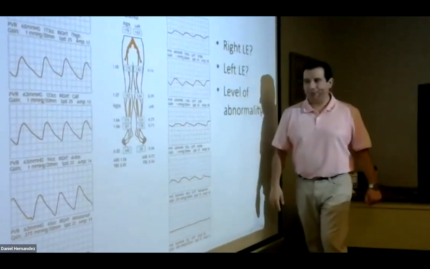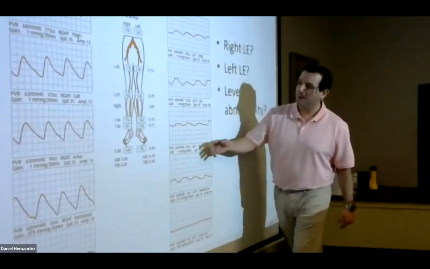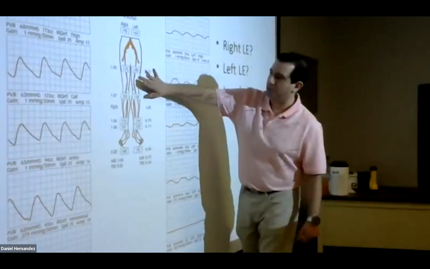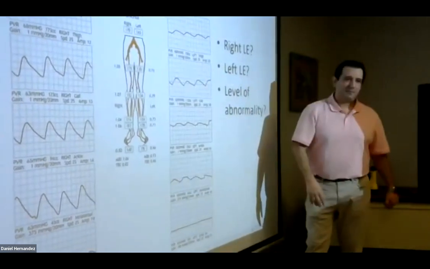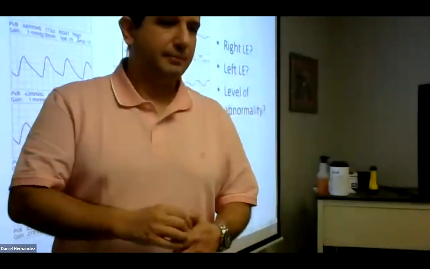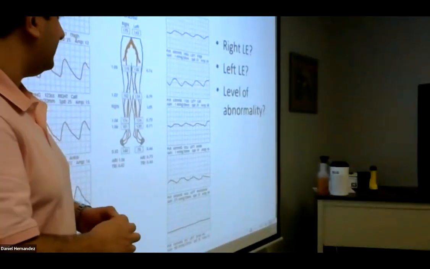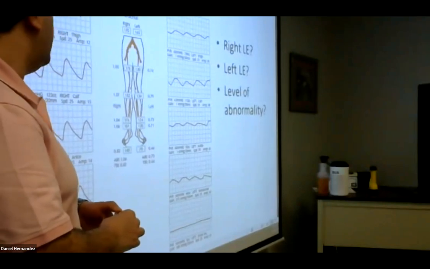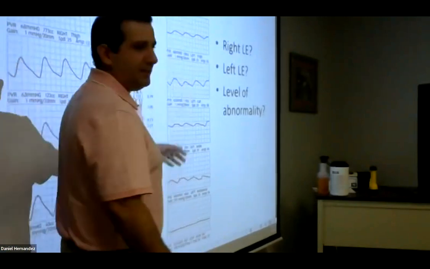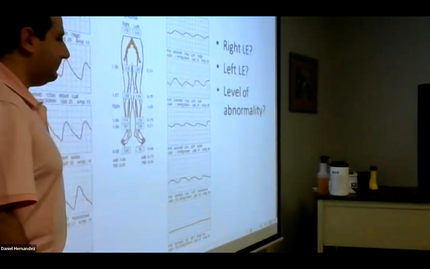Try to find the posterior tibial, try to find the dorsalis pedis. If I can't find them and they're inaudible, then I'll come up to the popliteal and see if he has a popliteal pulse. Then I can at least get pressure at the low thigh and high thigh. You can't get pressures from underneath; you're taking the pressures at the cuffs, above. So I'm insonating at the popliteal and getting enough pressure here, and pressure here.